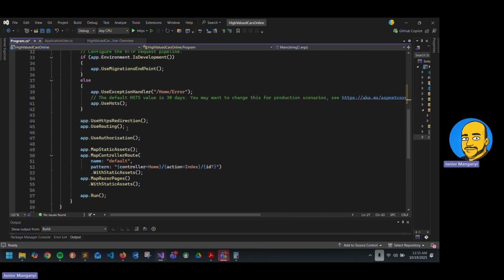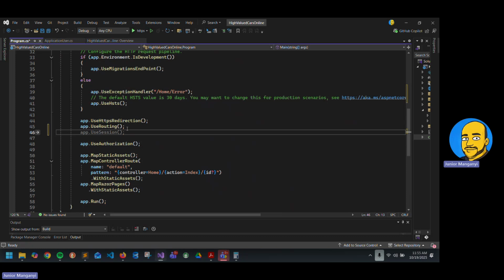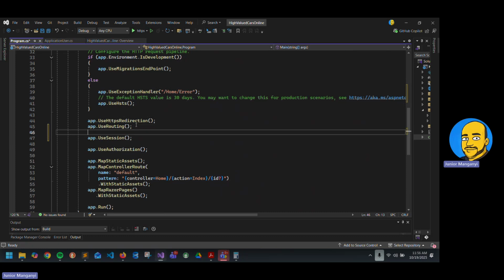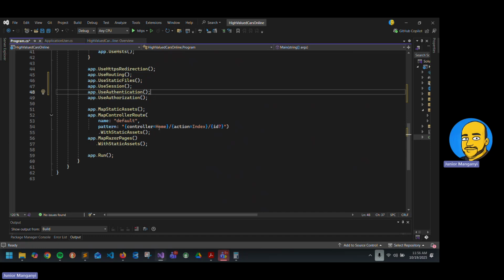So you scroll down, and then here, since we'll be dealing with files, you'll need that as well. You can also use static files. And then lastly, app.authentication. Please don't forget to add those ones. That is very important. All right, so we were told that the landing page should be catalog. So we're just going to change it there, catalog. And then the action will be, I'll call it index, so we don't have to change much.